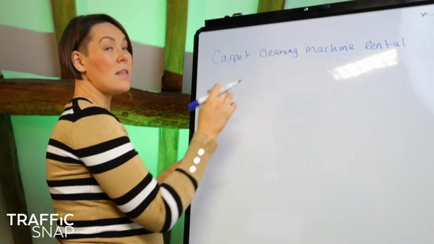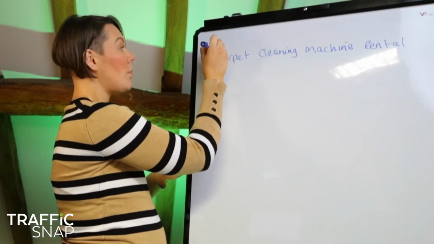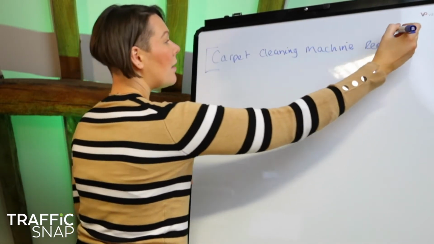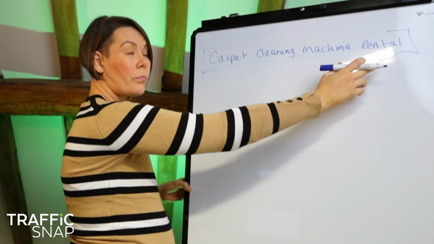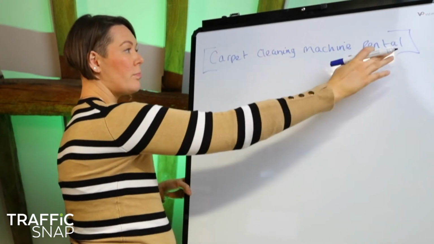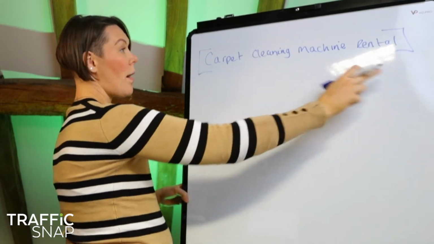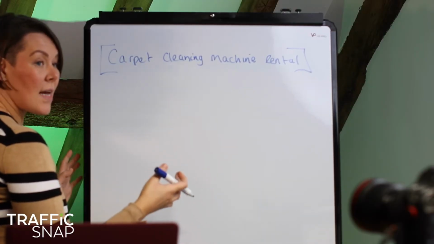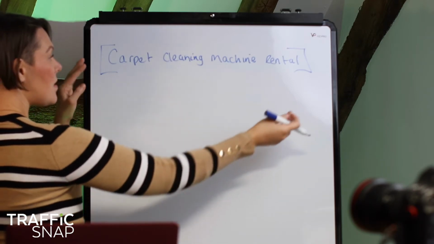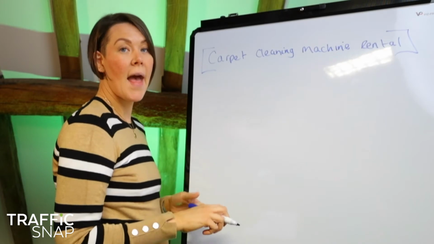So this is a search that's being carried out, and what you can often do in an account, when you see the search in the search term report, is select for it to be excluded. Now when it does that, it excludes it as the whole phrase, as the whole sentence. So it excludes it as what's known as exact match, which are these square brackets. And when it excludes it in exact match, what you're saying to Google is, if someone ever searches this term again in this order with these words, don't show my ad.